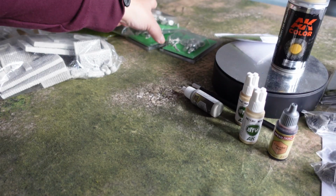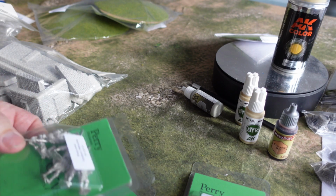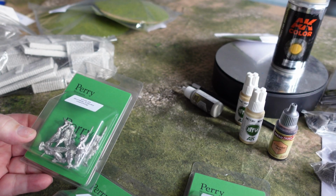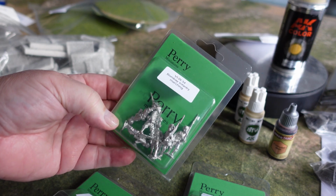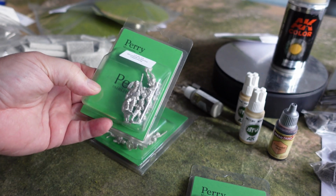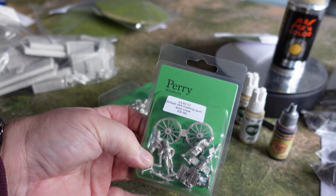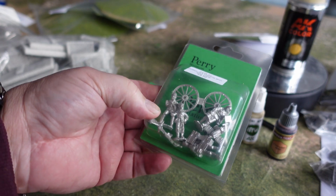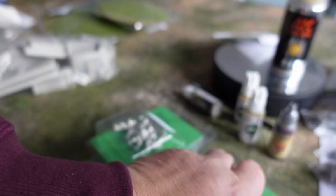So that was good, and because you can't go to a show without picking up some toys, proper toy soldiers I mean, I popped into one of the stands, I don't even know what the company was, but he was selling off lots and lots of stuff at much less than retail price. So I picked up some Bombay, these are obviously Perry Metals. These are Bombay Marching Infantry. I got 2 packs of 6 of those, which will be part of the Indian forces for my coalition forces in the Boxer Rebellion, and something to put real fear into the Boxers. Royal Artillery, Gatling gun and crew from the colonial period. So I think those 3 packs were 20 quid or something, which I thought was pretty damn good, so I was quite pleased with that.